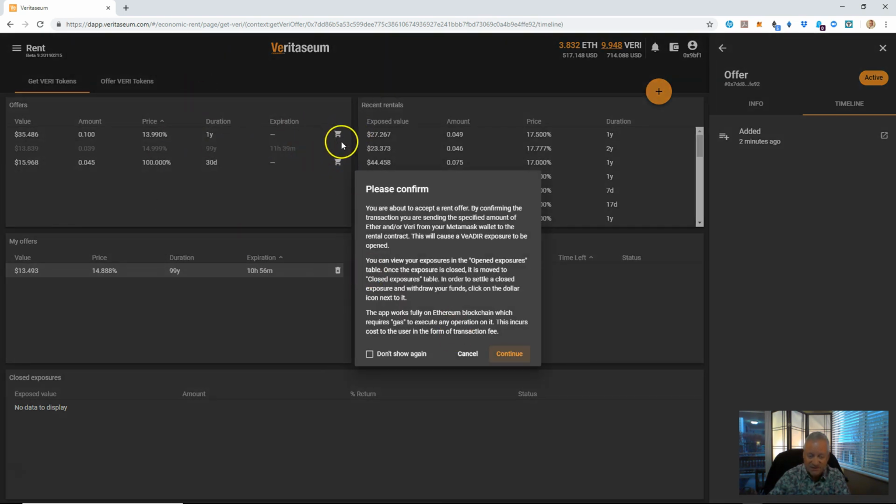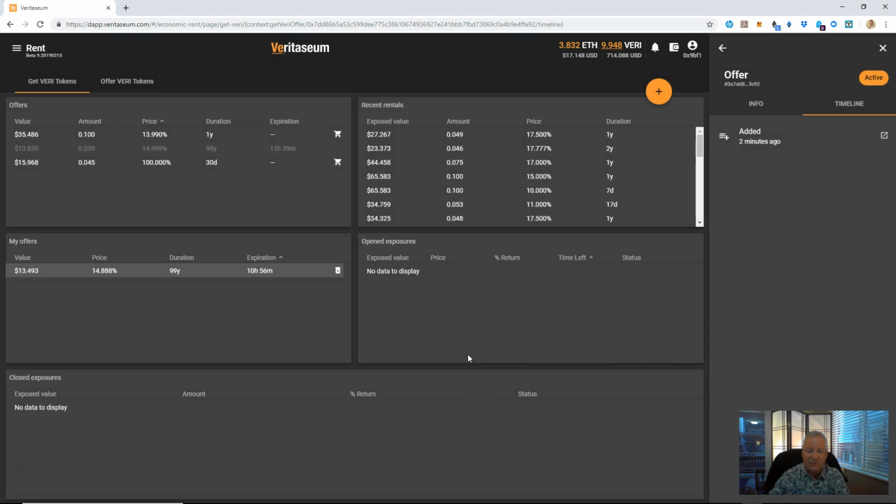You just select the shopping cart icon, follow it through. It will pop up a confirmation that you need to confirm, and boom, there you go. Then the VeADIR will go ahead and open the contract and open the exposure just like it would through a regular VE exposure.